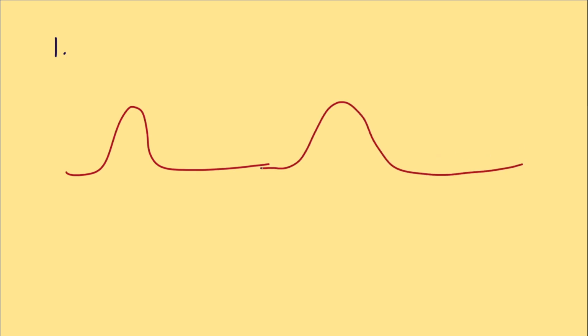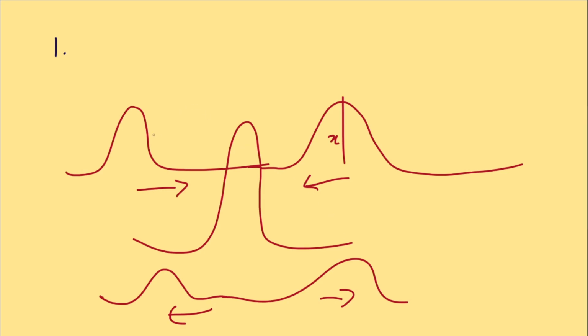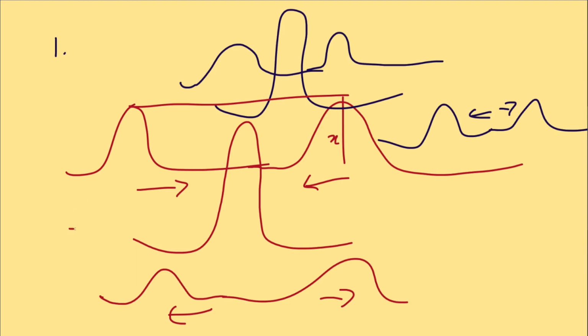If you have two upward pulses that look like this, and they're moving toward each other, let's say on the same rope, when they collide, here's what happens. They turn into one bigger pulse because you add up the displacements. And then they bounce off and happily travel out in the opposite directions again. Try and visualize this motion in your head. Okay, they're moving toward each other, collide, and then split back away from each other. So it's either when two crests line up or two troughs line up.